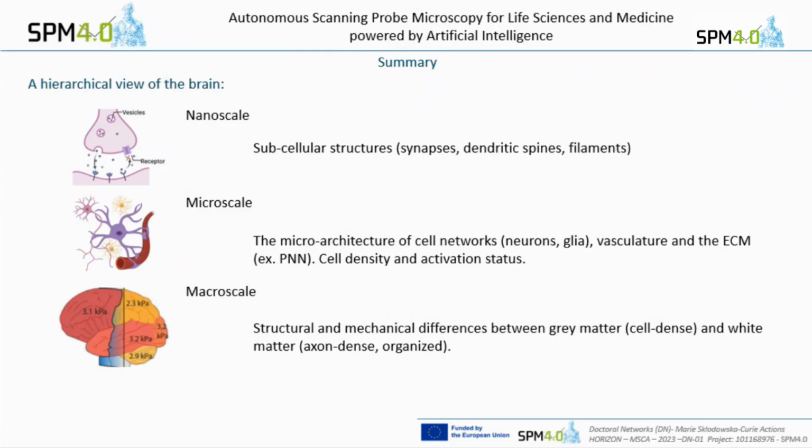And finally, I hope it's somewhat clear, this has an effect at the macroscale on the mechanical properties of the different brain regions. So, of course, here we saw how structuring of the gray and white matter leads to different stiffness within the different regions, but also as a reflection of this macro scale.